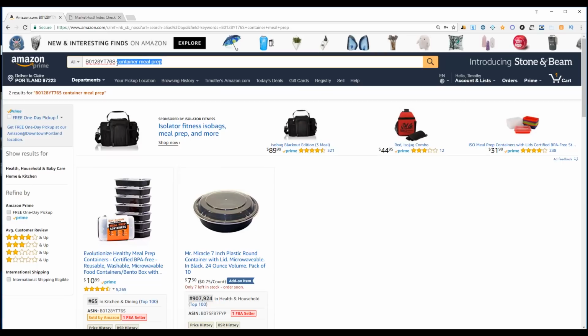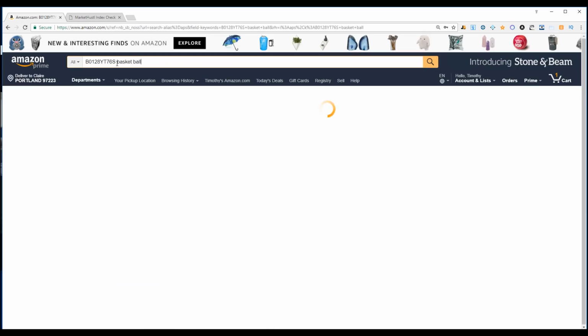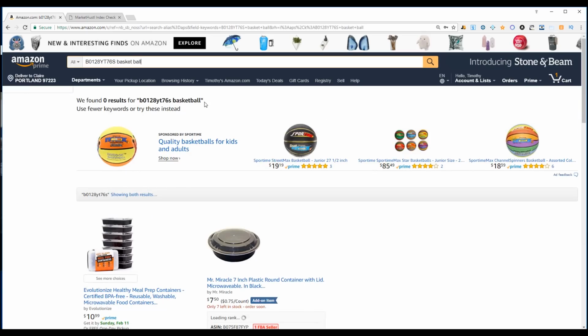Now, if we put in a non-related search term, notice what the search results look like then. So I'm gonna put in here basketball, and I press search, and notice 0 results, okay? And that's good. We don't want to be showing for basketball. But you see, we can find out, are we showing up or indexing for all the relevant keywords possible?